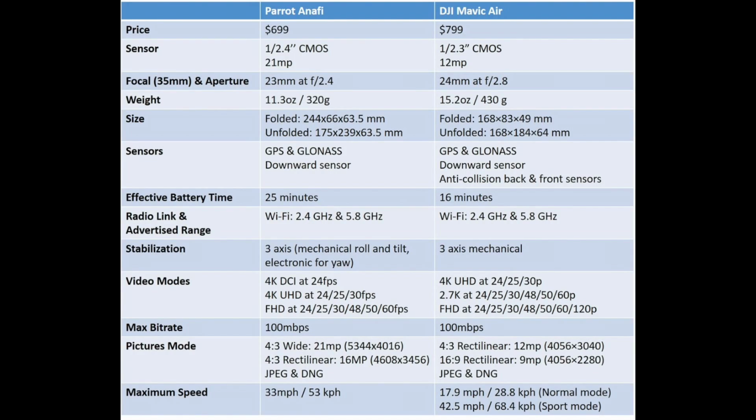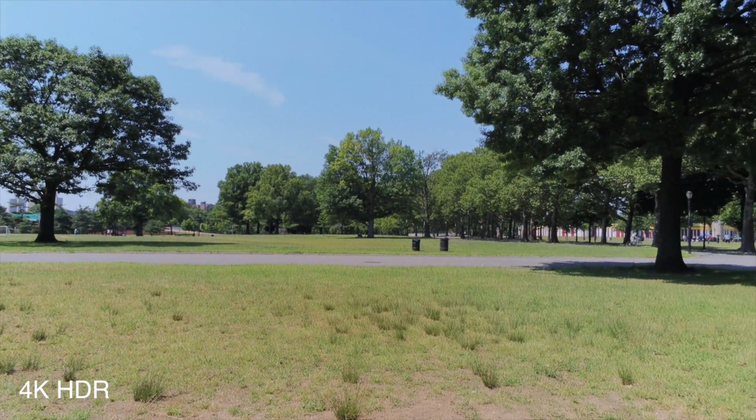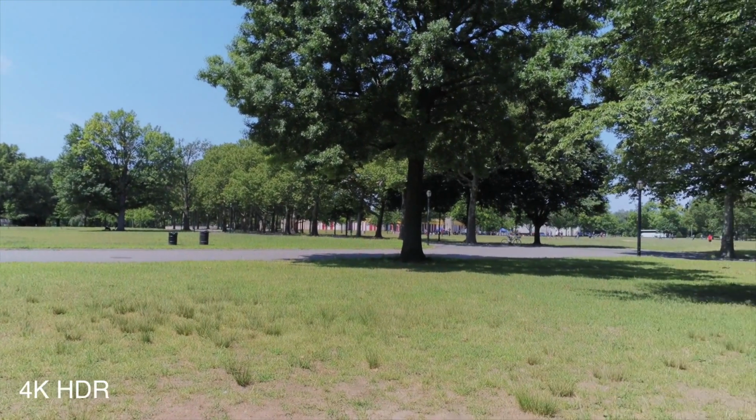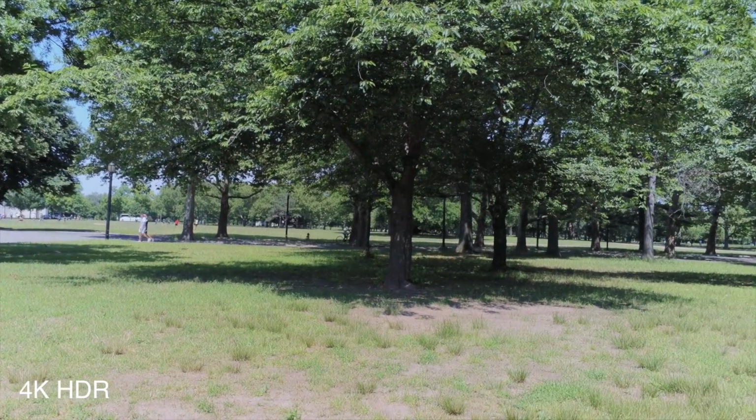So video modes, let's go through the video modes. Parrot ANAFI offers 4K at 24 frames per second in DCI, and in Ultra HD it offers 24, 25 and 30 frames per second, compared to the Mavic Air that does not do DCI and has Ultra HD at 24, 25 and 30 like the other one. Anafi does not offer 2.7K. Anafi has Full HD 1080p in 24, 25, 30, 48, 50 and 60 frames per second, and I see that the Mavic Air adds 120 frames per second to that combo.